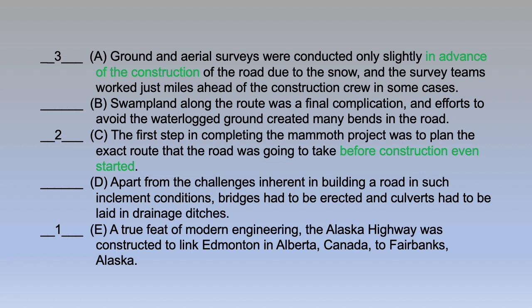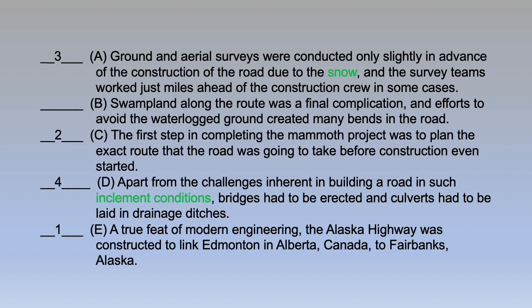This links to the idea of in advance of the construction in sentence A, so sentence A comes third in our answer. Looking now at sentence A, we see the word snow as the key word here. This relates to the phrase in sentence D, inclement conditions, which means poor weather. So sentence D is fourth in our paragraph.